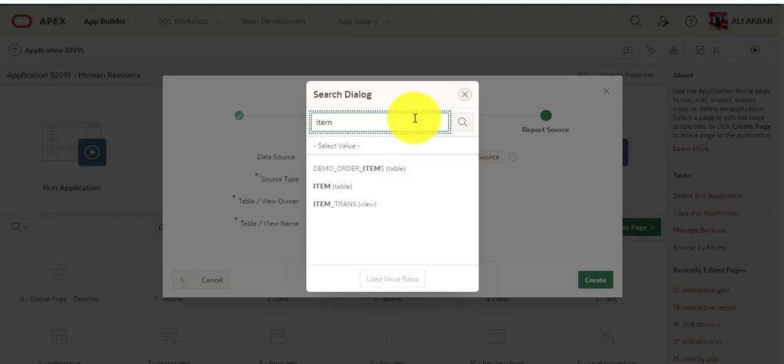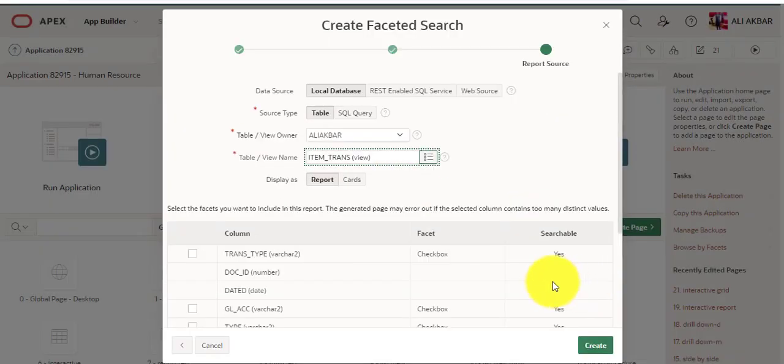I'm making this report on the source view. Press create.